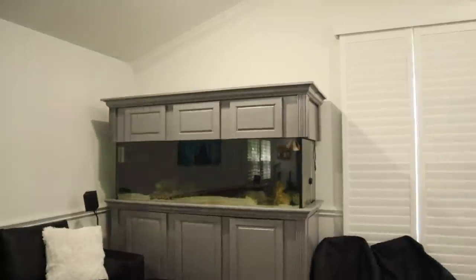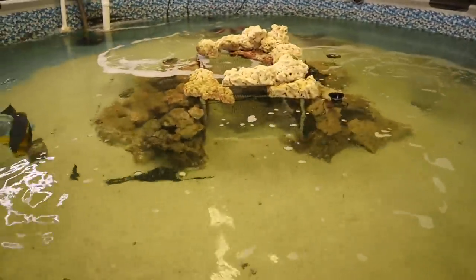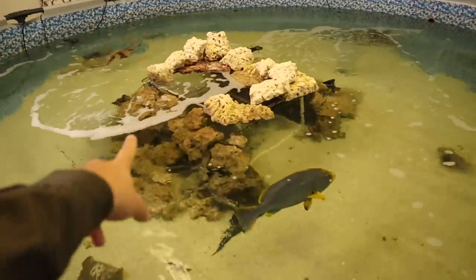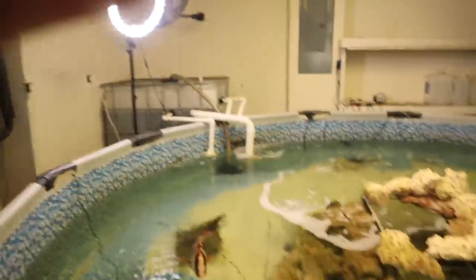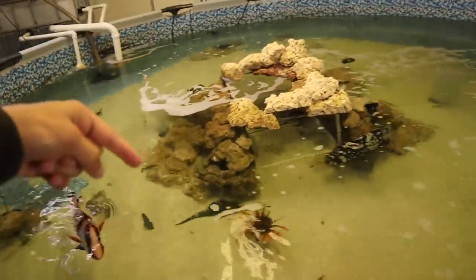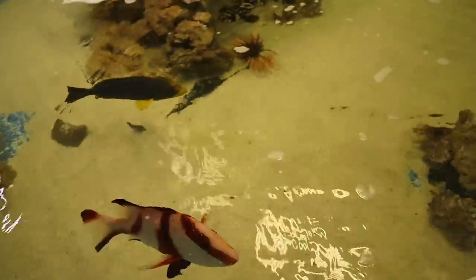200-gallon right there — lights are off right now but everything is doing awesome in there. And here is the 3,000-gallon saltwater pool pond. We got the blue and yellow cod, the emperor snapper, the cobia ray, bumblebee grouper — there he is right there, just chilling on the rocks. Eventually the arrow crab is big enough to go in here. We do have some arrow crabs in here already, so maybe they can even mate and have babies — that would be pretty cool. Everything's doing awesome in the pond, the water looks really clear so the filter is obviously doing its job. Soon we're gonna be doing maintenance on it, and if you guys want to see a video of that, let me know in the comments.